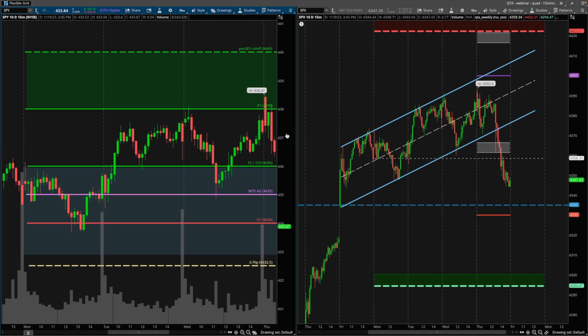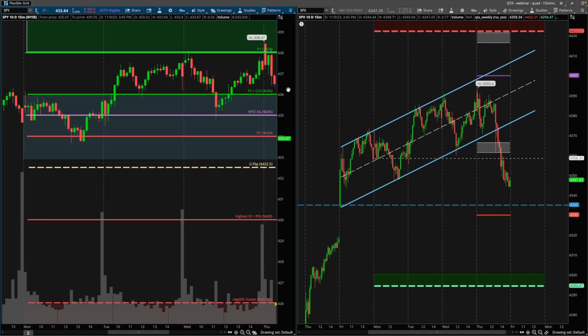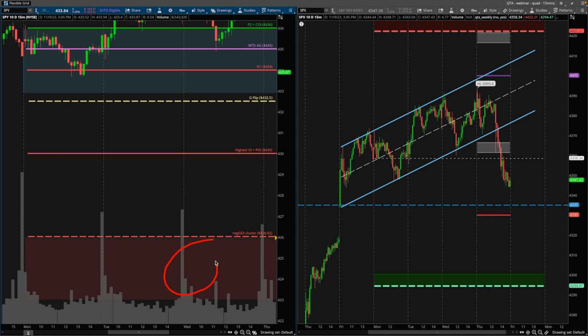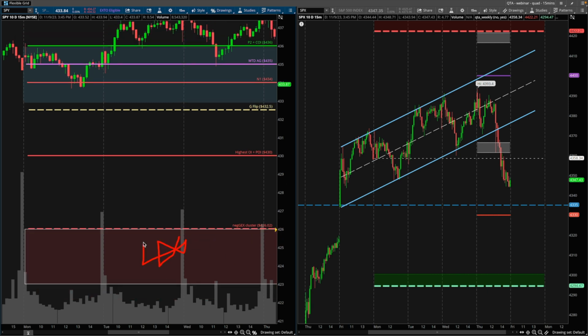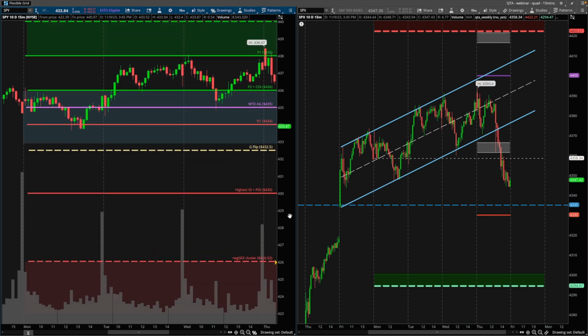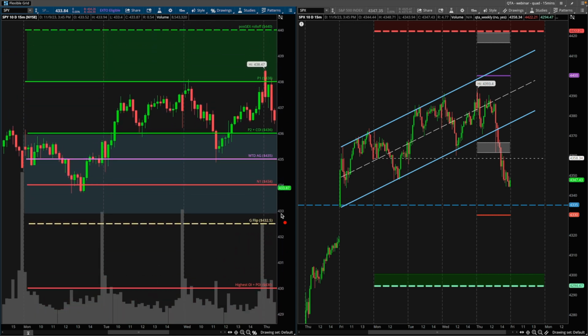Also, to clarify for some of you guys, I make this green because green is just letting me know it's coming from the positive GEX, it's coming from calls, and then the red down here is letting me know this is coming from puts, which is negative gamma. I would more than likely look to be long if we got down in this region. I understand that can be a little bit confusing, but that's why I'm sharing with you guys my own personal notes. This is how I journal at the end of the week.